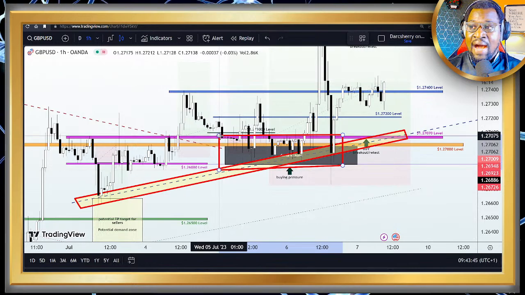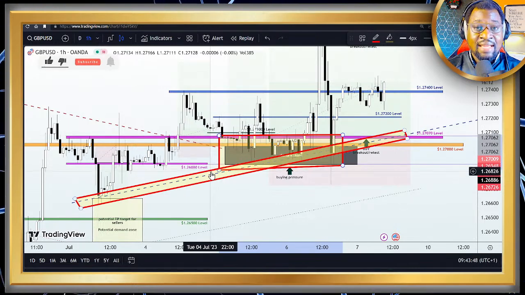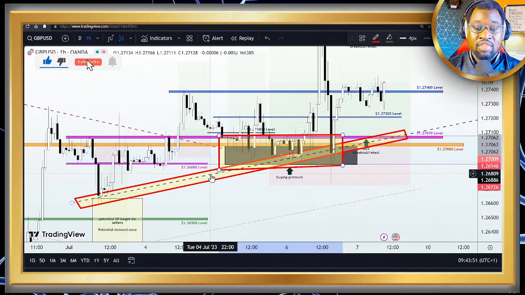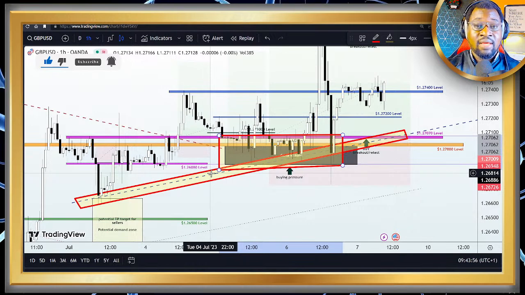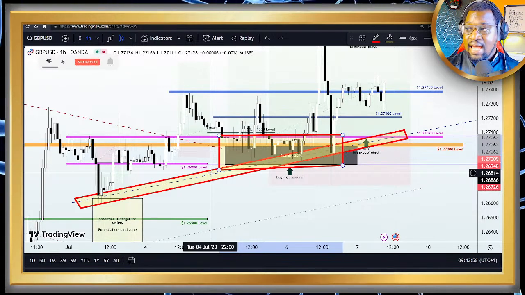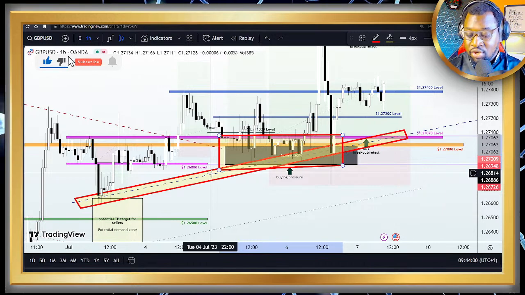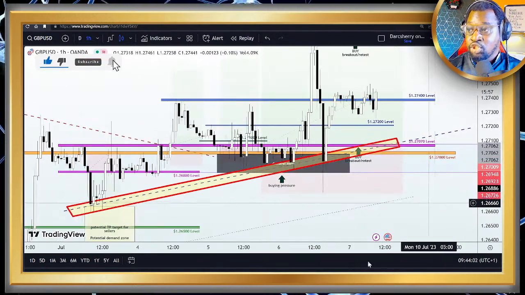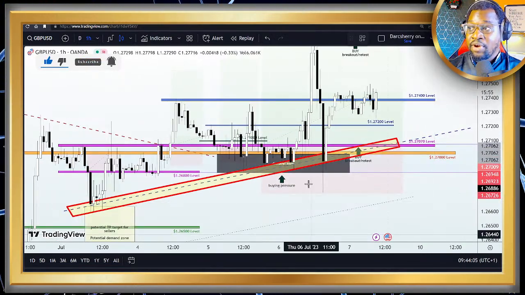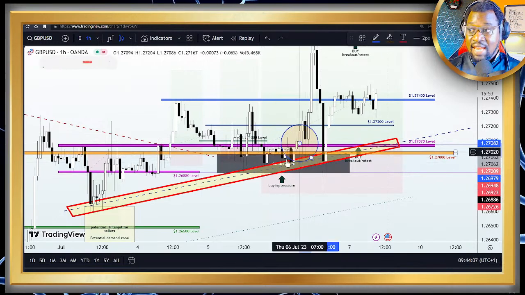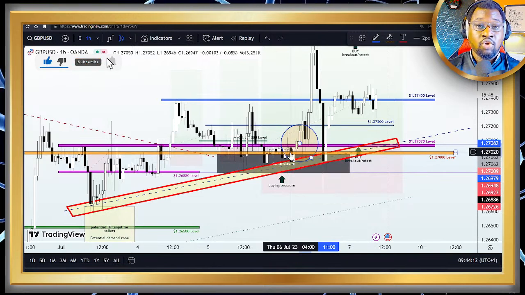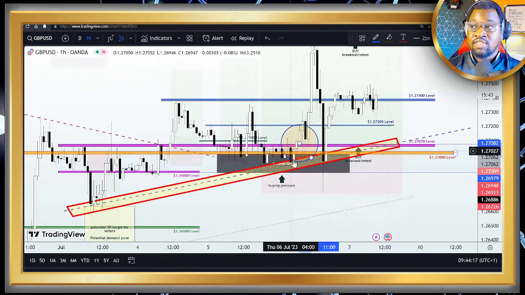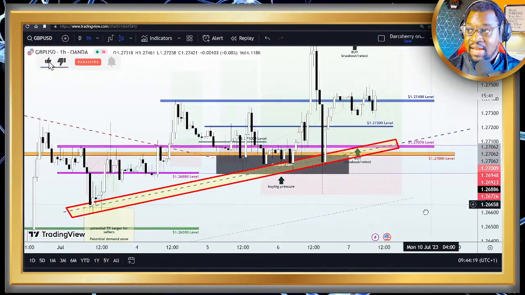And on Wednesday and Thursday, we saw price drop back into that zone again at our key level, and we saw how buyers were in fact negating all attempts by the sellers to break through that level, giving us a very good idea that the bullish momentum in this market is still very strong. And as a result of this situation here, we anticipated a buying opportunity above the 1.2707 level, as you can see here. And in fact, we had a breakout retest. If you had missed out on the buy stop order, price action came back to retest the structure a couple of times to push price to the upside yesterday.